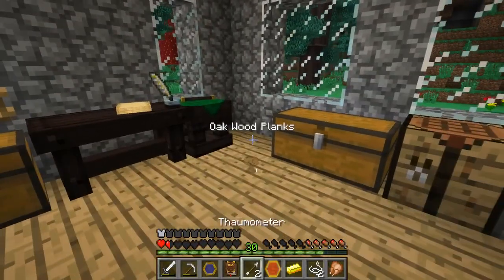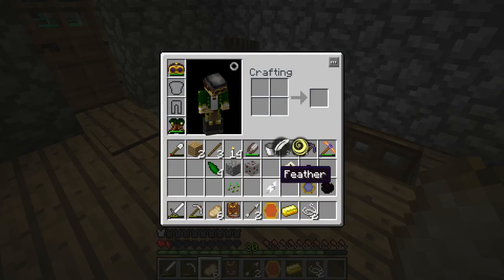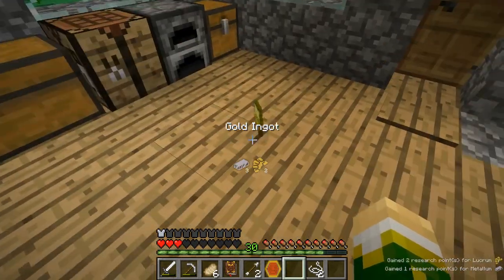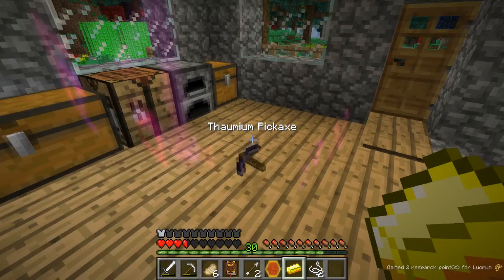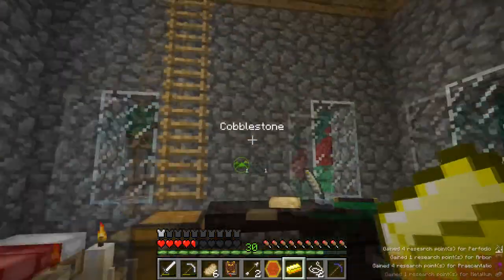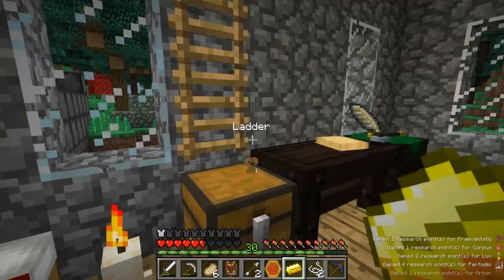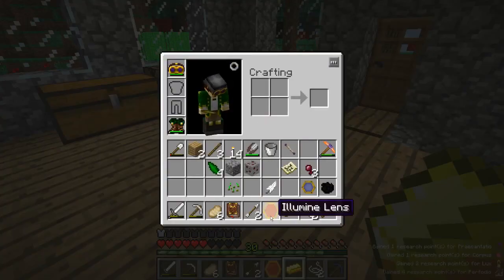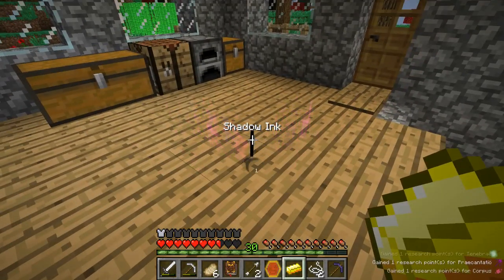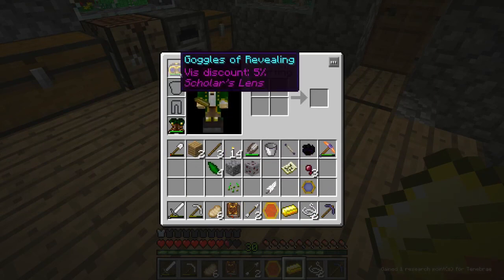Let's go inside, shall we? Okay, so. What haven't I scanned? I haven't scanned a gold ingot yet. That's pretty cool. Takes a little bit longer, but that is really cool, actually. I like that. I also like that you can look at stuff and... I never did the candles. That is almost as good, if not better, than the illumining lens, okay? That's really useful. Look at this. I'm actually speechless on that. What a great upgrade. Scholar's lens.